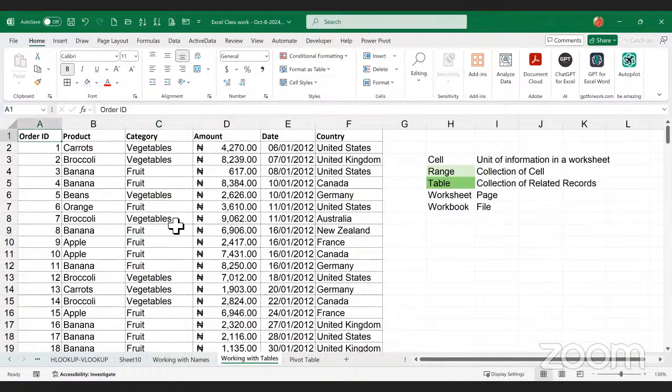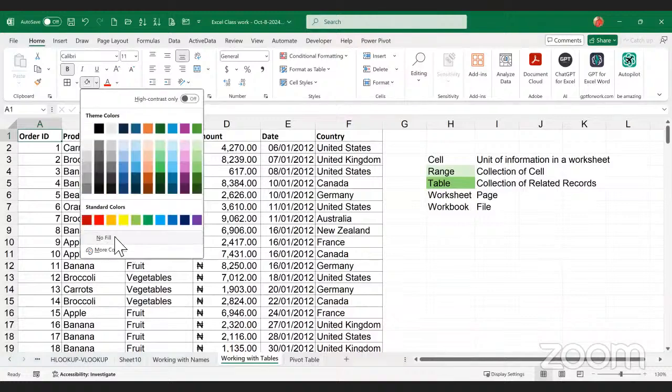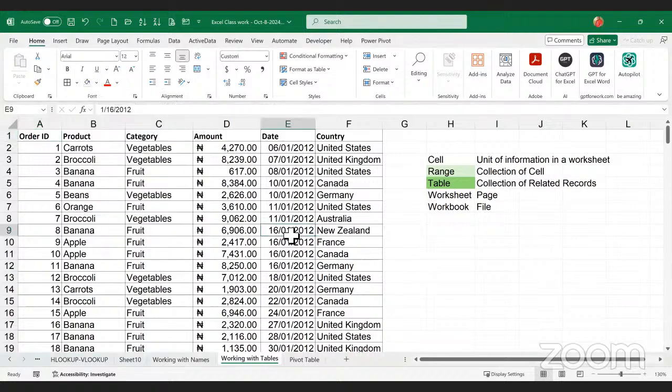I selected all the table, and the first thing I did was convert it back to range. Then I highlighted everything again, went to fill color under the font group, and said no fill. That's what I used to remove it. But if you have done your table successfully and you are good, okay, good.